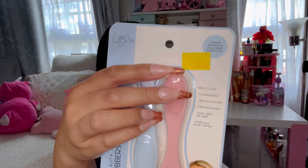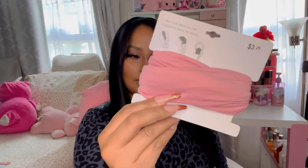The next thing I got was on clearance for about two dollars and five cents. They are lip scrubbers — a blue one and a pink one. I thought these are much better than the ones at Dollar Tree. The reason I like these so much from Five Below is that not only can you hold it by the handle and scrub your lip, but it also has a little pocket on the inside where you can insert your finger and do a deeper scrub on your lip. Really nice!